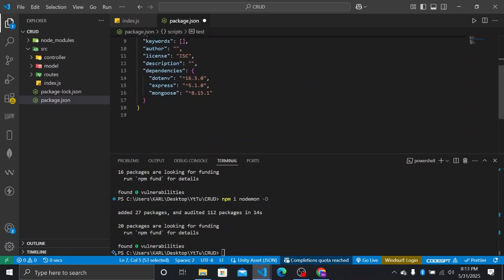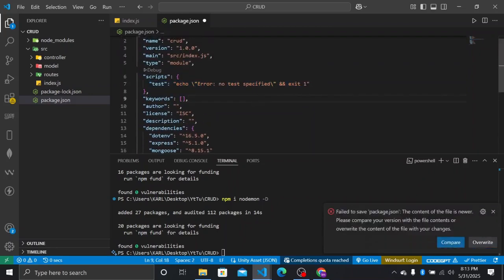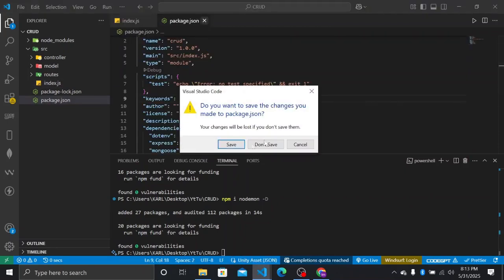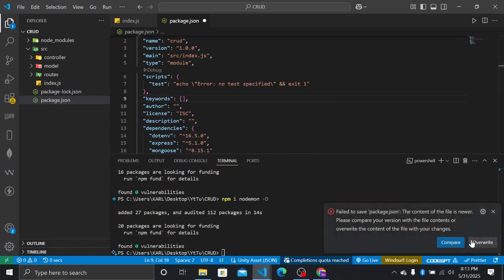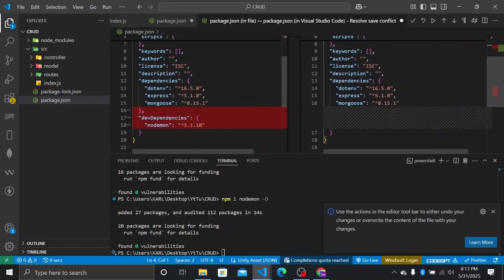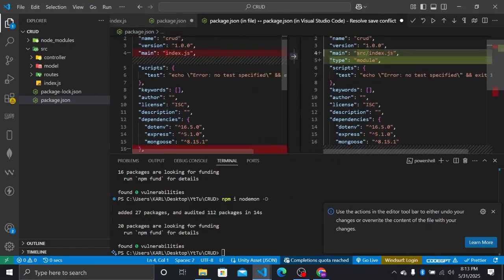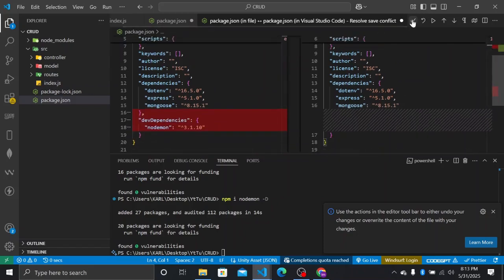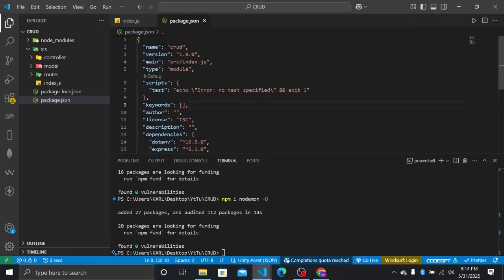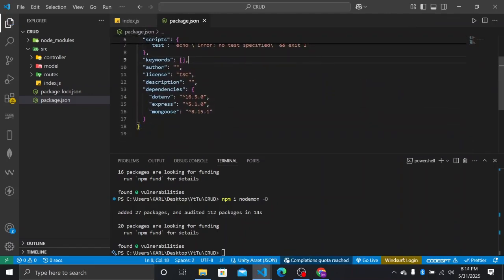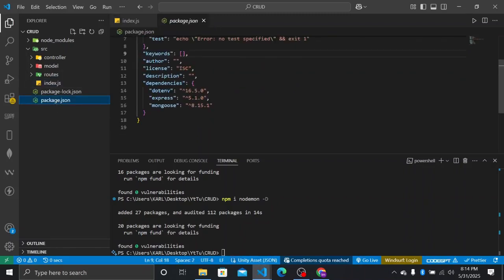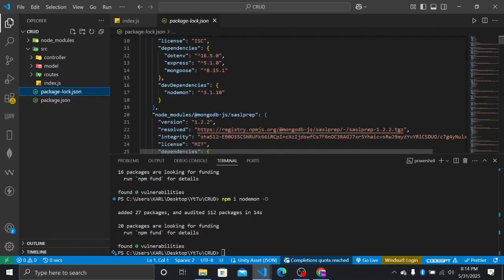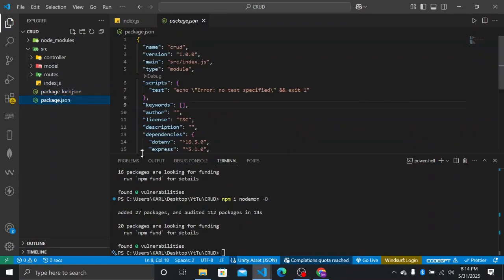Then close this, open up package.json again. See that dependency here, nodemon.